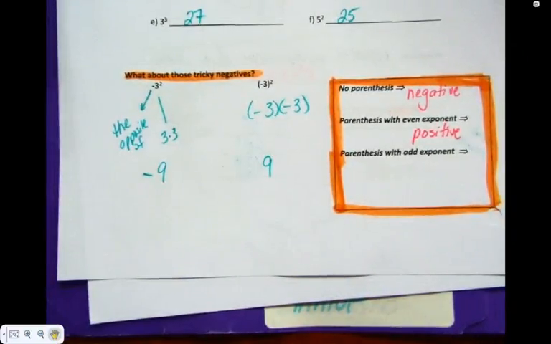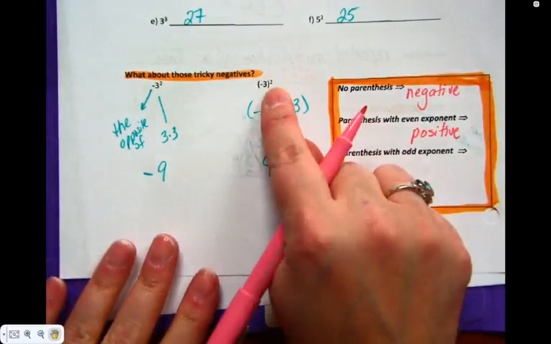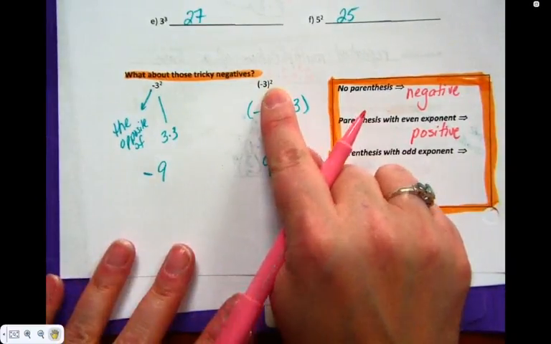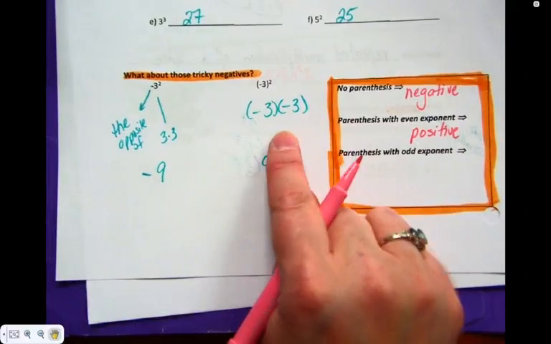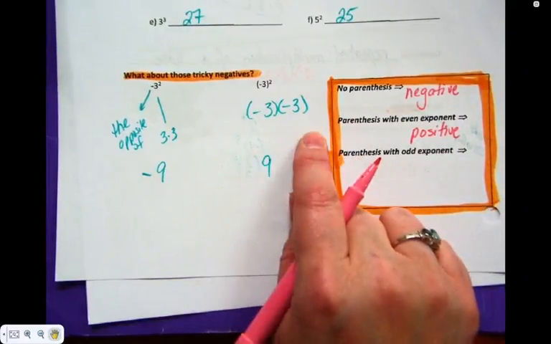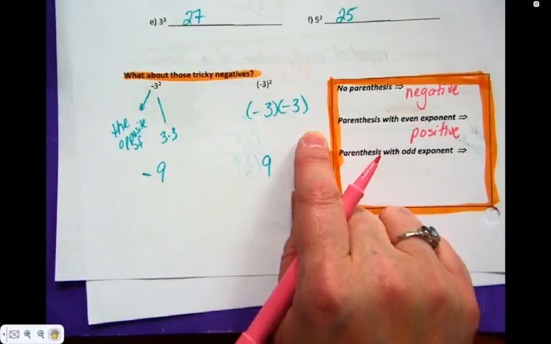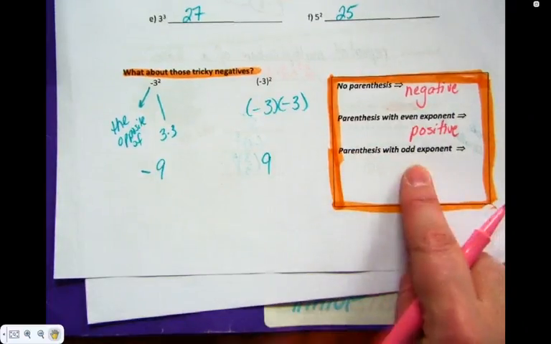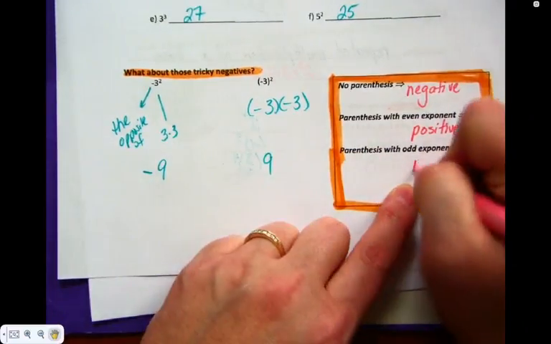What if it was an odd exponent? So let's pretend for a second this was negative 3 to the 3. So we would have had negative 3 times negative 3 times negative 3. What would have happened with those negatives? The first two would make a positive. What about the last one? He would be negative because there's no pair. So if there's an odd exponent, the answer will be negative.